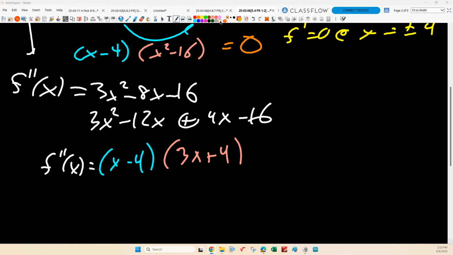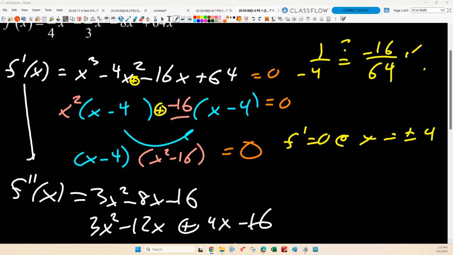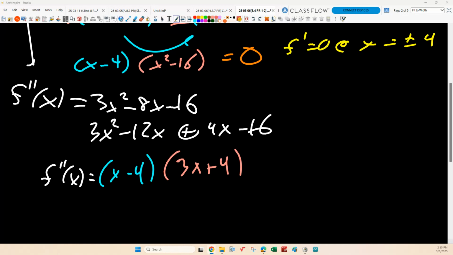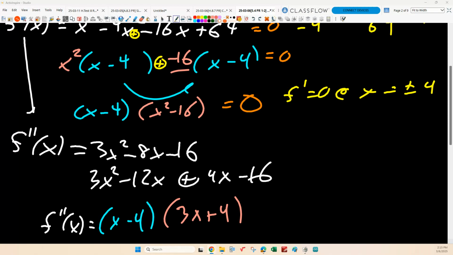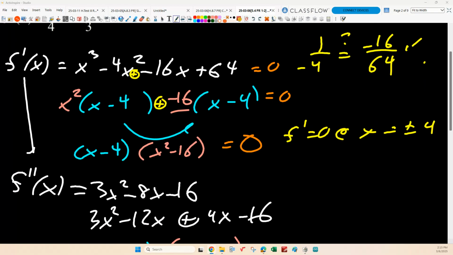We didn't have to do that, but it's nice to have it in factored form because then we can do the second derivative test so much more easily. We can just find the signs of the two factors. Everybody see that? And if you're thinking about this practically, maybe the fact that you're going to get a trinomial that has a coefficient other than 1 pushes you in the direction of just using the first derivative test.